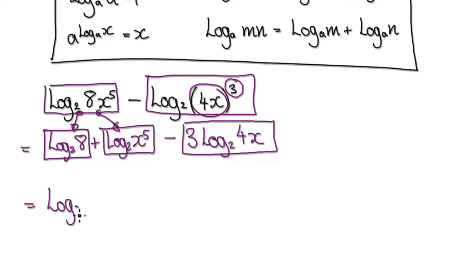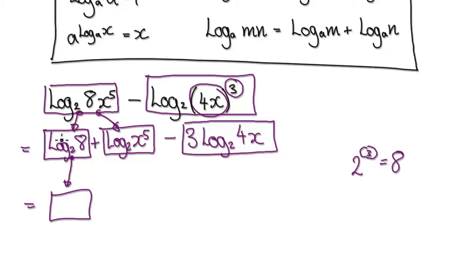So that would then become log base, hang on, this block here, you can simplify this block. This block here becomes, well, if you can't remember what this is, then translate it. Your eyes should zoom into this base here. So it would be 2 to the power of what gives me this thing here, gives me 8. Well, it turns out to be 3. The whole block here is referring to this power, so this whole block here becomes 3.